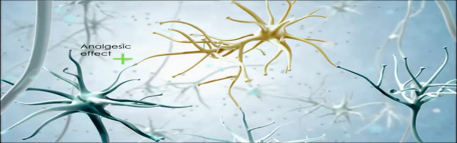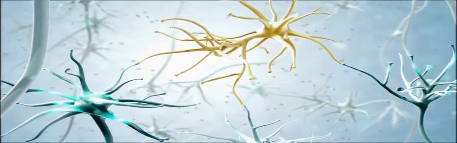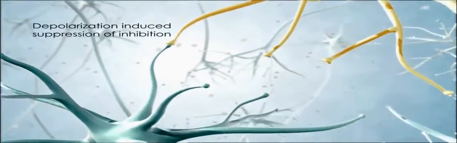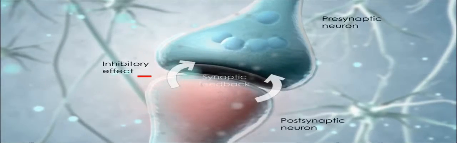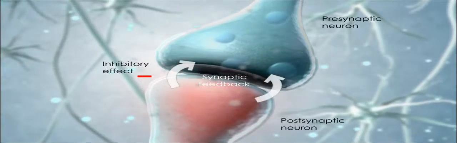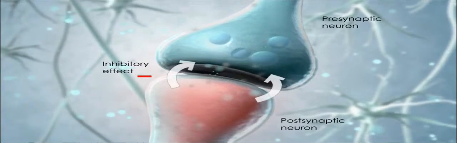Ascending pain signals relayed through the periaqueductal gray suppress the activity of GABAergic off cells through cannabinoid modulation, thereby increasing activity in the descending pain modulation pathway and increasing the analgesic effect. This is called depolarization-induced suppression of inhibition, a synaptic feedback mechanism believed to be an inherent part of our normal neuroregulatory processes including descending pain modulation.